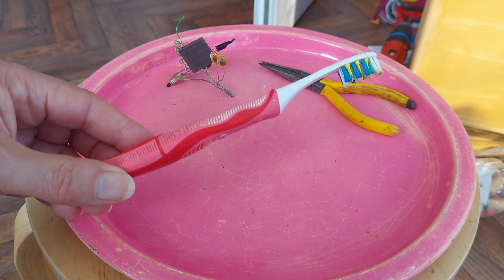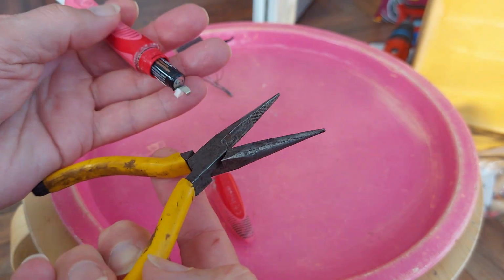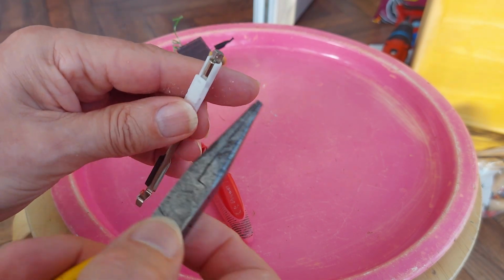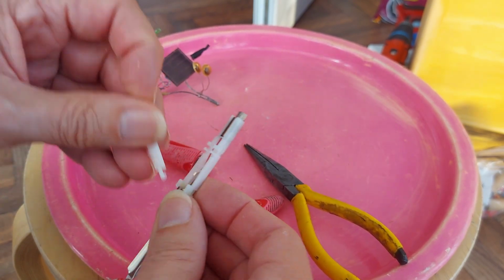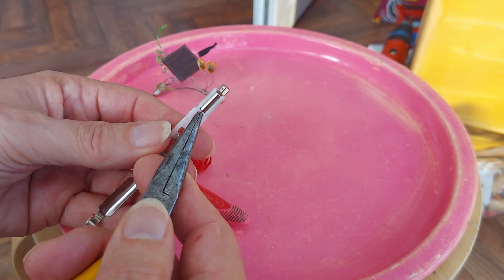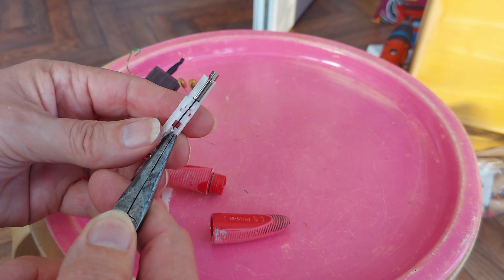This is one of those vibrating toothbrushes, Oral-B Pulsar. And if you get hold of that and give it a good pull, there's the motor. Don't just pull it out though, because it's soldered onto these metal tags. And if you just pull it, rather than come off the tags, it comes out with the motor, and you'll never get the wires back into that motor. So you're better off either cutting them or desoldering them.